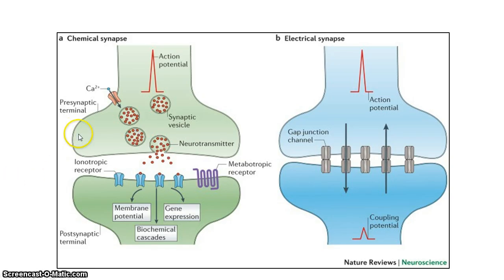So you can see in this diagram, this is the presynaptic neuron, right? In the presynaptic neuron there are some vesicles. Those are termed as synaptic vesicles. So what are synaptic vesicles? Those are nothing but single membrane bound cell organelles. So what is the role of that? As I told you, in chemical synapse, the communication takes place through the chemicals or chemical messengers. Those are nothing but neurotransmitters, and those neurotransmitters are present in this vesicle, right?